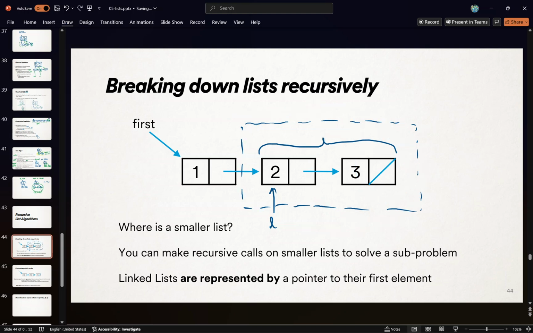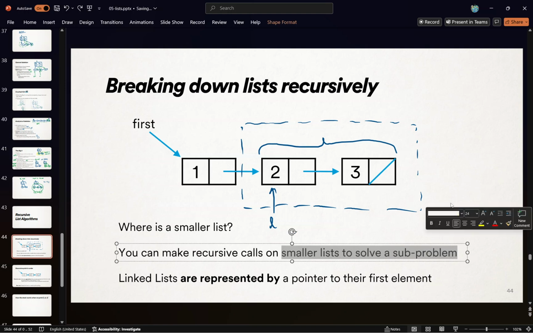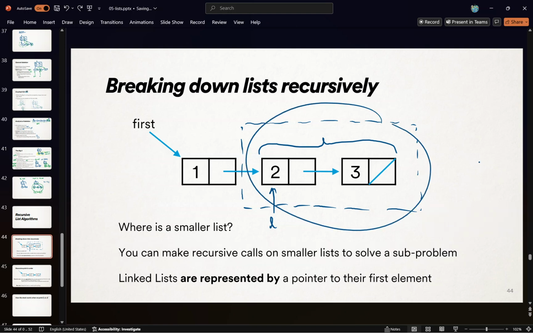Okay, so that's what you can do. And that means if you have a smaller list and you have a recursive problem, you can call yourself on that smaller list that's inside of you, and you're guaranteed to get back the answer for that problem on that smaller list. And as long as you factor in its answer plus the thing you didn't yet consider, which was your first node, as long as you build up the bigger answer using that correctly and return that, the recursion will work out. Okay?